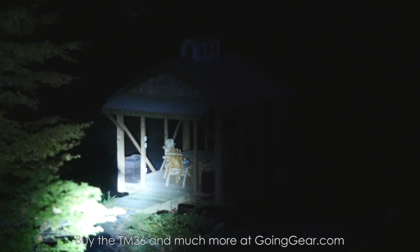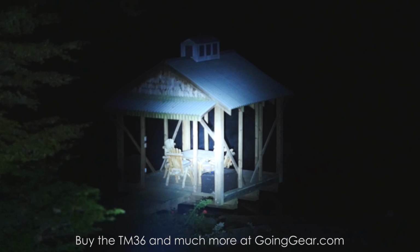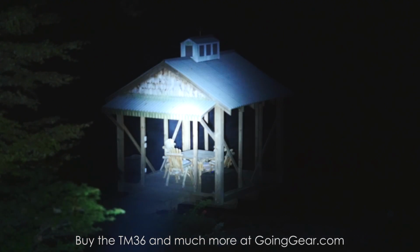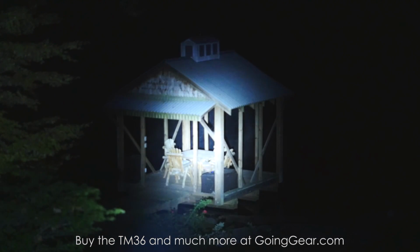And then the highest, you can see it's a very, very focused beam. A lot of the flashlights I show light up that whole dock house and everything around it really, really well. But you can see the hotspot on this isn't really lighting up that entire dock house at once. Very focused beam, definitely meant for distance.